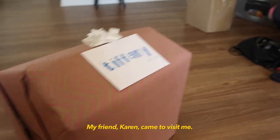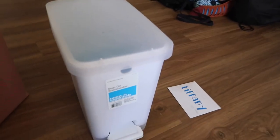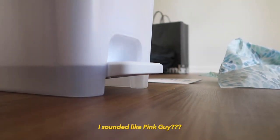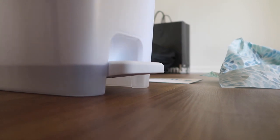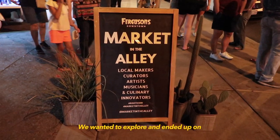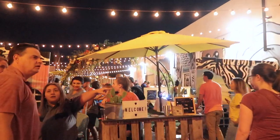Karen brought me a present. Thank you, Karen. I wonder what it is. She totally did not ask me before. It's a trash can. I love it. Thank you. You're welcome. There's more? Oh my god. Wait, don't start throwing trash in there yet. I actually had this before, but it expired and I was really sad. Thank you. I love grapefruit. How did you know my face was drying up in Las Vegas? I actually used one yesterday. Oh, really? Yeah.